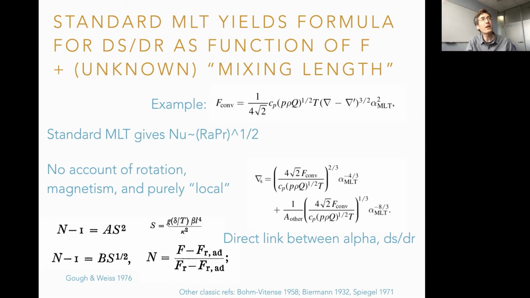And look, you might think this is all pretty crummy. I mean, the parcels of fluid don't do this. There's no well-defined parcel, for one thing. There's no one length scale. There's mixing and shearing and all the rest of it. It's better for your sanity, if nothing else, to think of mixing length theory as not a theory of convection, but as a theory of the entropy gradient developed by convection. And for that, it might not be so bad. It might be bad, but it's not obviously bad.